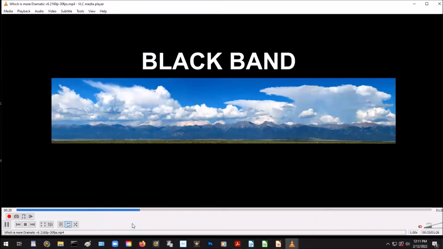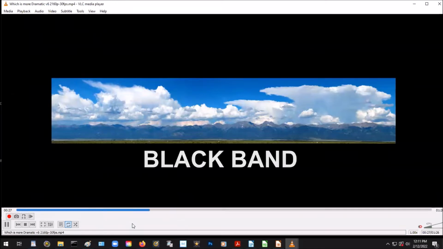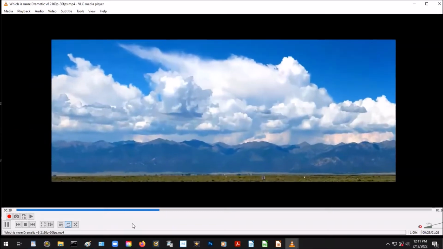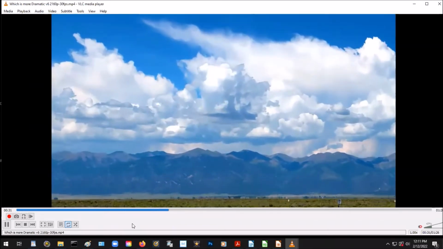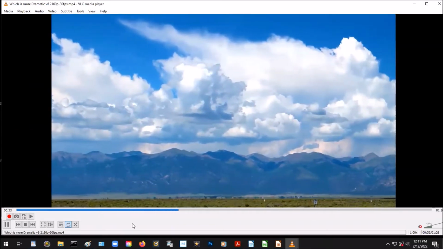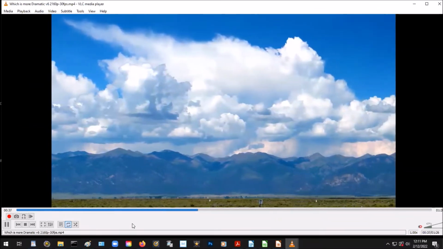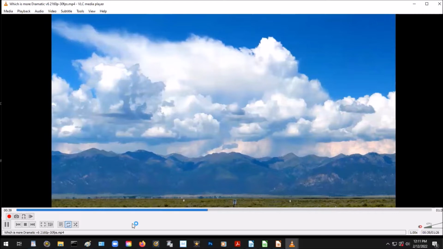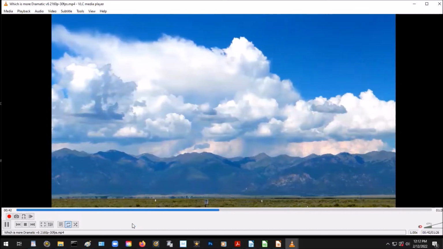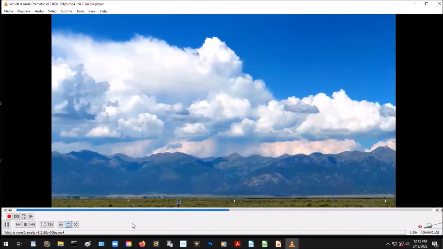So normally if we put a photo into a video, and here's an example of a panorama, it's in the San Luis Valley in Colorado. We have black bands at the top and the bottom because the photo is basically too wide. But with the techniques you're going to learn today, you can do a zoom in and you can do what's called a pan. And this adds a sense of motion, but also does a better job of revealing all the detail. And detail is what people really enjoy in photographs.